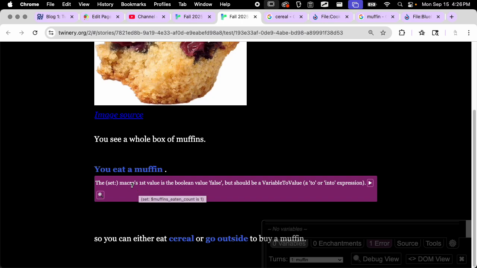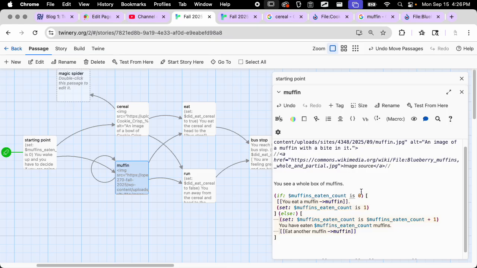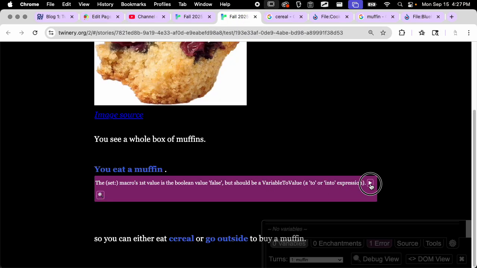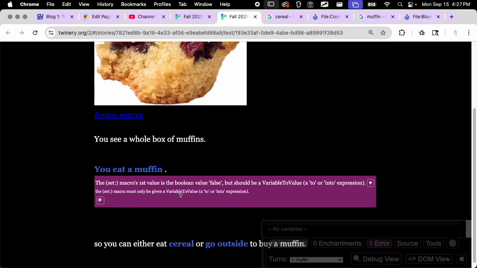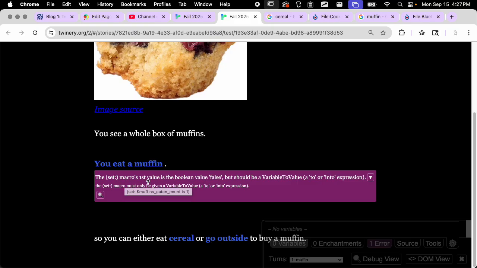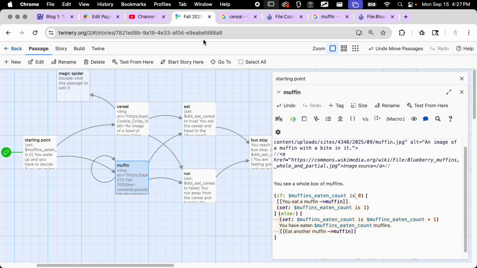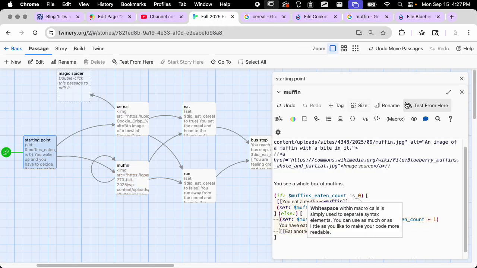Oh yeah, the macro's first value is set to false. Okay, so I think, wait, what? This is because I haven't set the variable yet. So I need to start from the starting point for this to work.